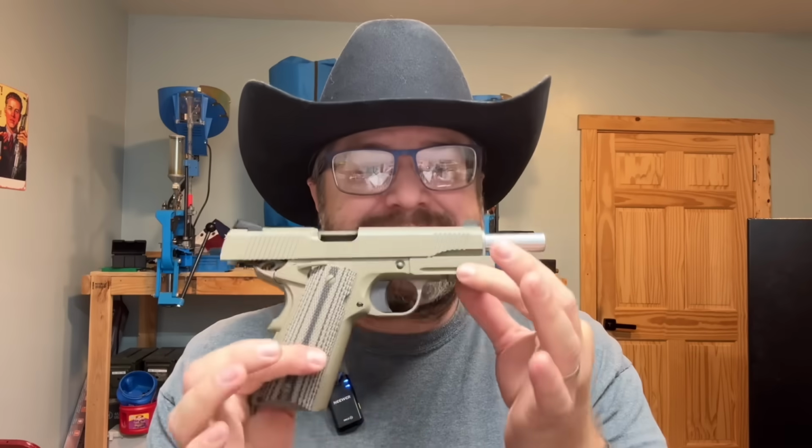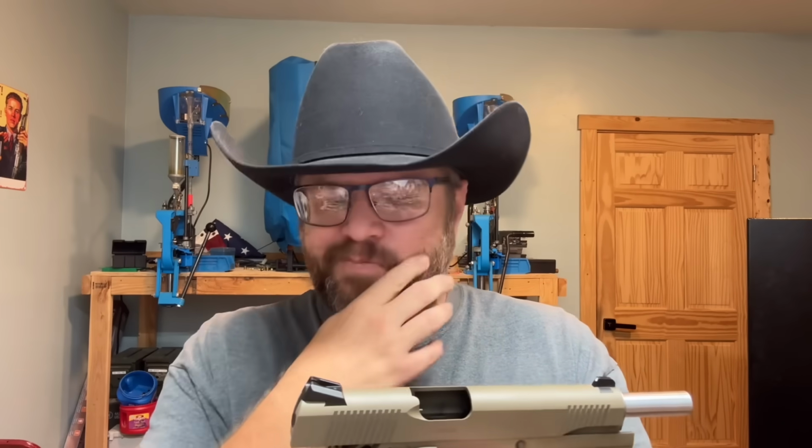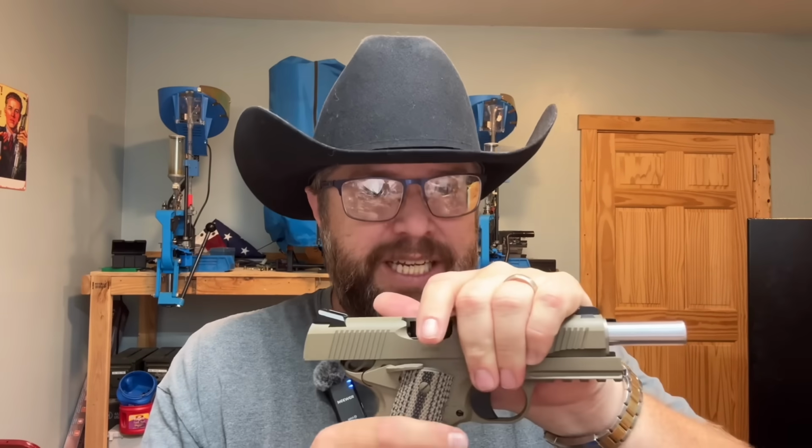Production or mass-produced 1911s are a relatively new thing. When I say relatively new, I mean a couple of decades old, not as old as when the pistols first came out in 1911. It's my understanding that every single one, although they were mass produced, had to be hand fit. All of the military ones had to have some sort of hand fitting for each individual pistol. It was just a thing. So when you start mass producing these without any hand fitting, just throwing the parts together and shipping them out the door, that's where I think they get a lot of their reputation.